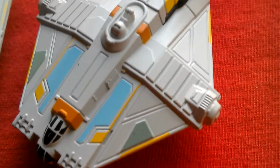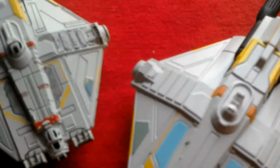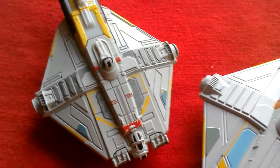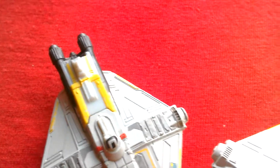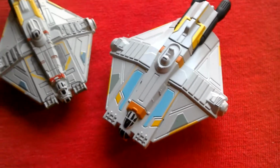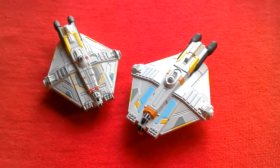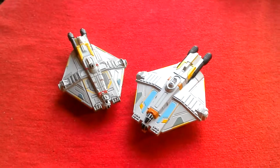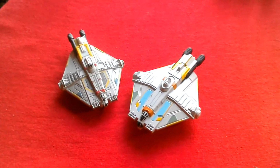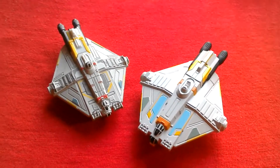After this, we're going to look at the TIE Fighter that comes with the 2-pack. That looks great. So both ships look really cool. Both versions are pretty decent. If I was to choose one, it'd definitely be the Black Series. Okay, so let's get on to the TIE Fighter.